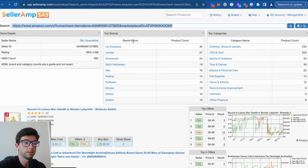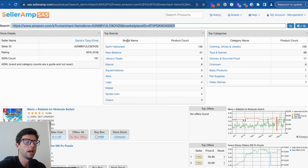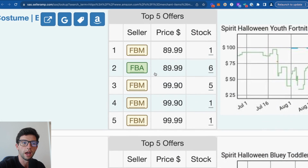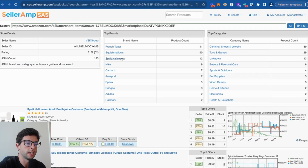So we can see there's some sellers that are totally focusing on Halloween types of items, for example. We can see a bunch of people have these Halloween products, for example, costumes and stuff like that. And now we can just go ahead and filter into these and roll through and take a look. So we can see these costumes here. Right off the bat, I can see the summary right here. I can see what all these people are carrying FBM specifically, and we can just roll through these different sellers and take a look at what they got specifically here, right?